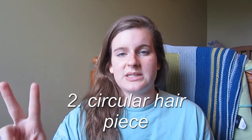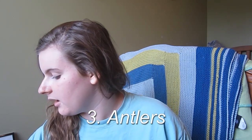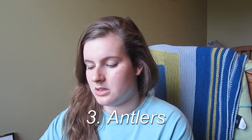Two, there is the ponytail ring, which has hair around it. Those tend to be on the cheaper side compared to the antlers, which is what I have. And I'm going to show you the antlers because I have one with me. I have 2 antlers because I don't have a lot of hair, so I have to double up on extensions. And these are what the antlers look like. They've got a prong on one end and then they've got hair here.